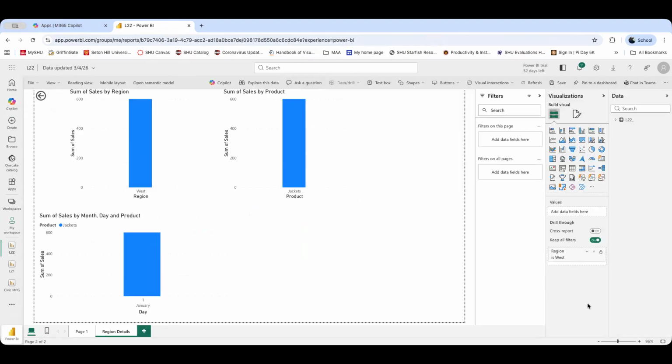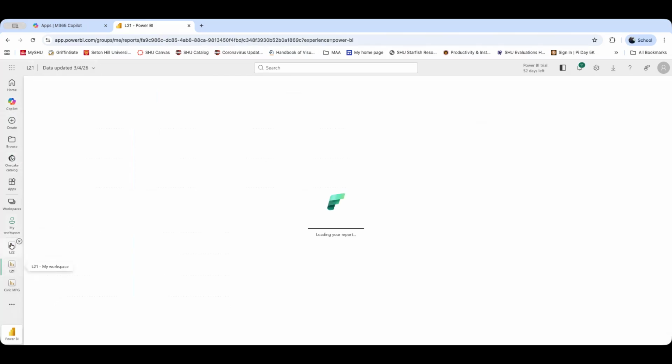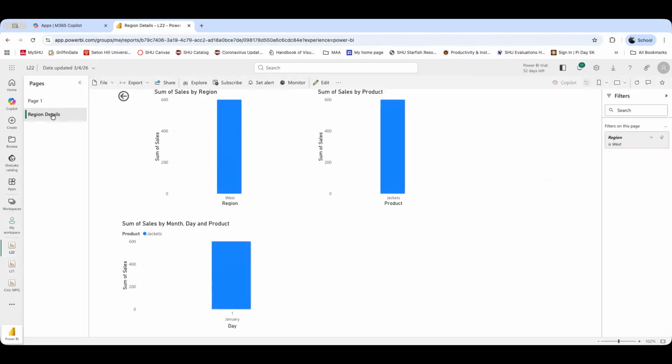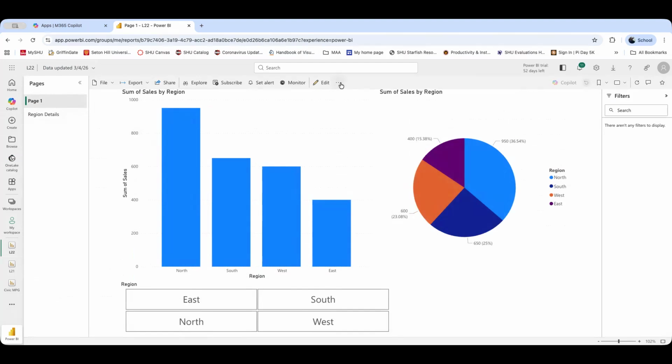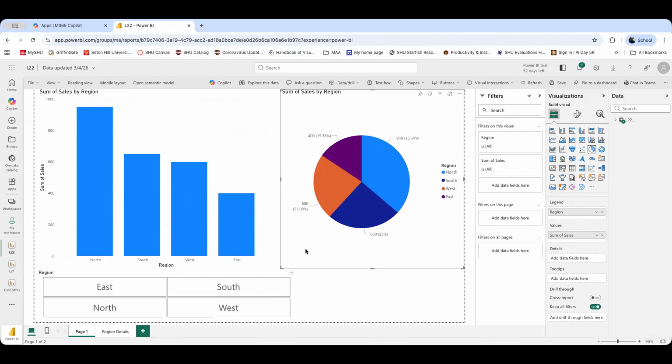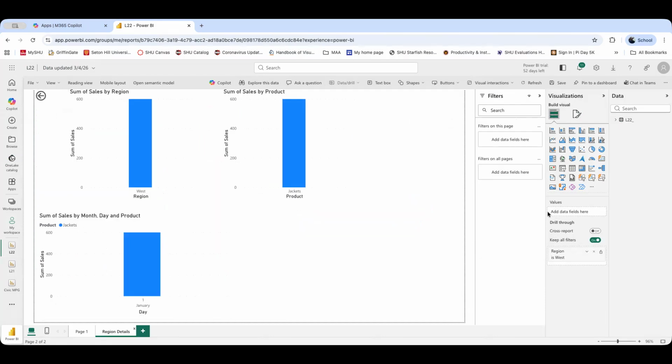So you'll notice down here, page 1, edit mode. In one of my visuals, second page, I've added the drill through region.